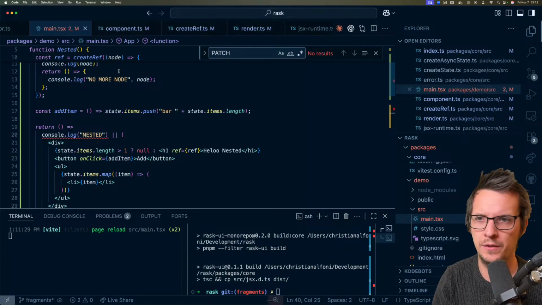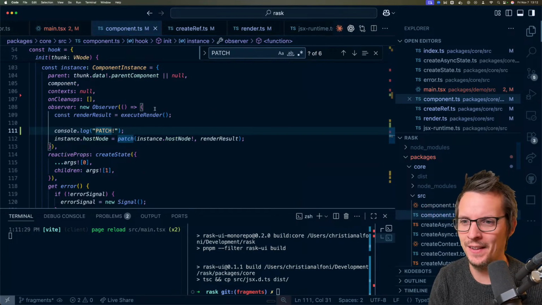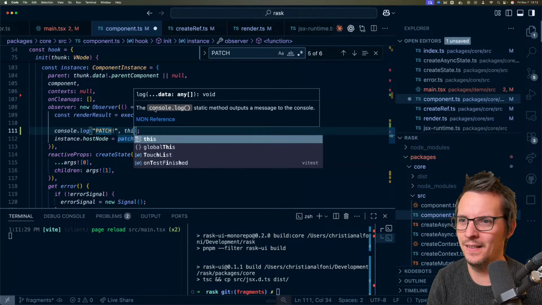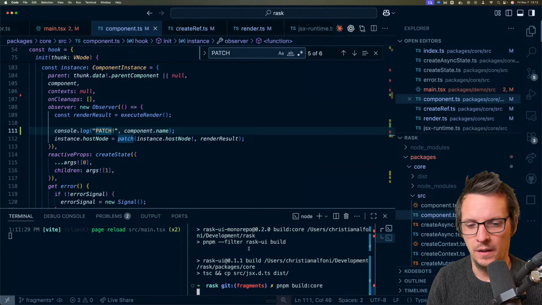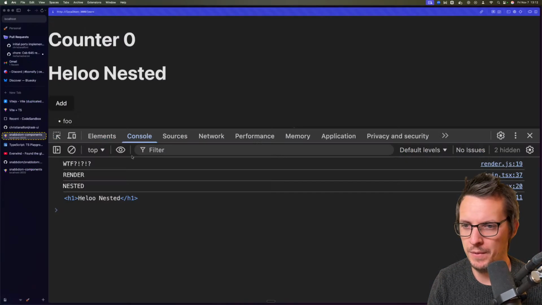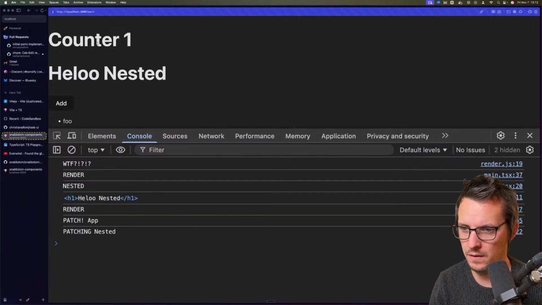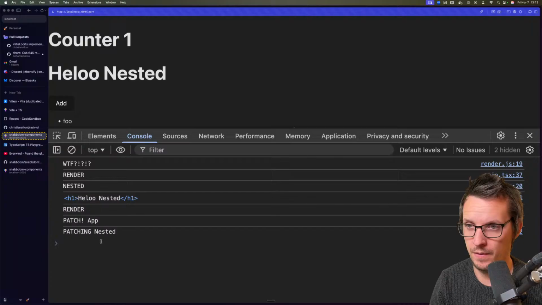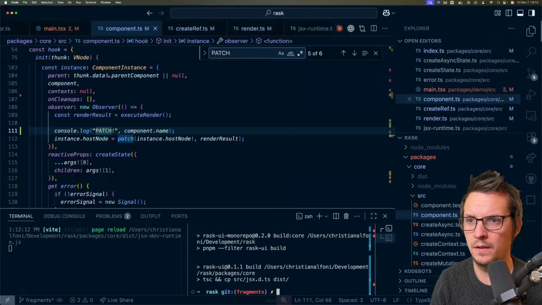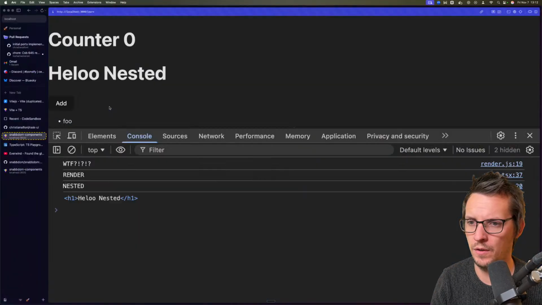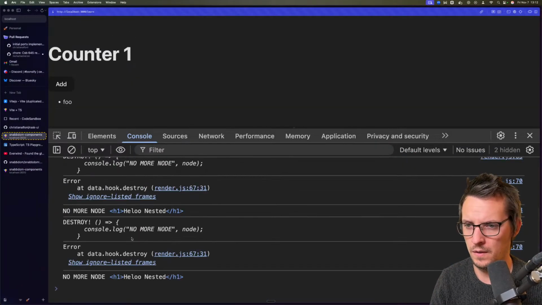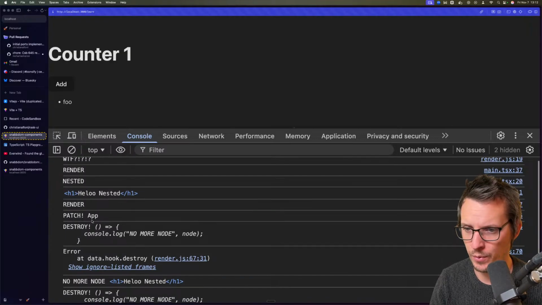Oh wait, sorry, we have to name the component. Component.name. We have to name these things. Okay, render nested. Yeah, patching app. Yeah, patching nested. Okay, but then if it's more than 0, it's patching the app.